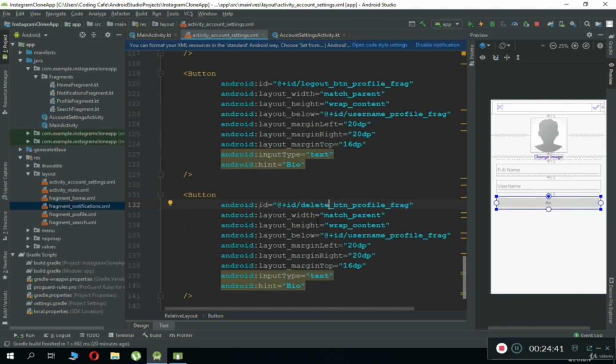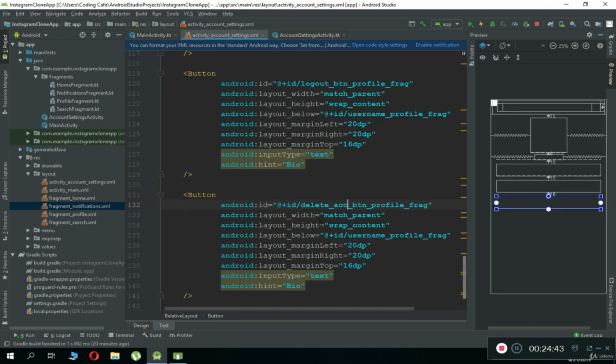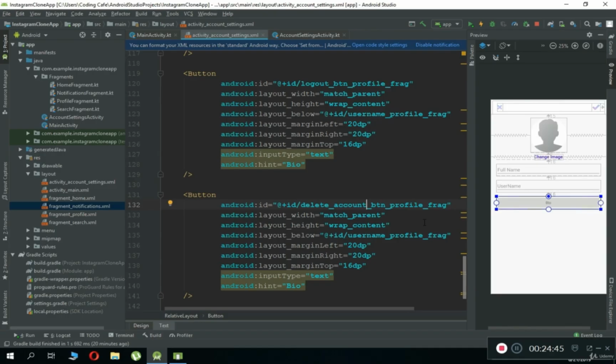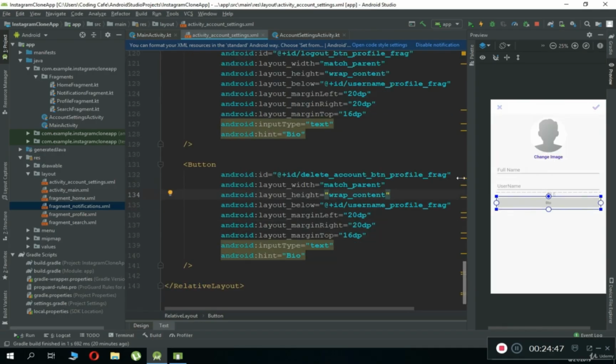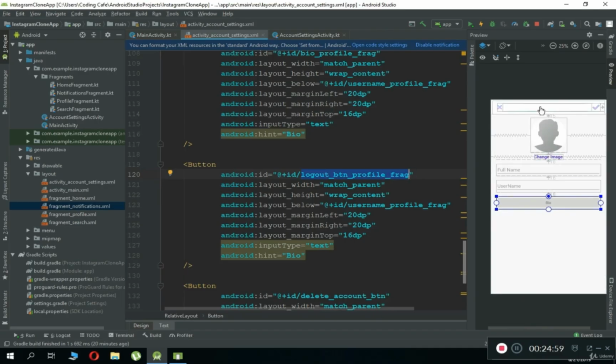delete underscore account btn profile fake. If you want, you can remove this profile fake for now. Now, because these two buttons will be available only one time, on our account settings and not on other pages.